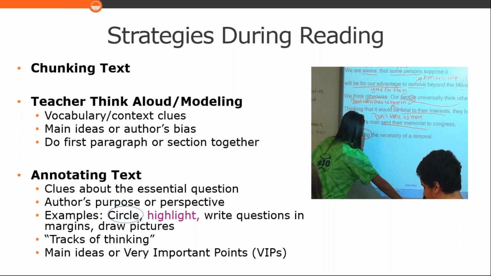I recently heard someone explain to students why we need to do it: because we can't see what they're thinking when they read. We can't see their schema or their mental processes. So if we have them annotate, it's showing the tracks of their thinking on paper. And I like that phrase. I thought that was really good.